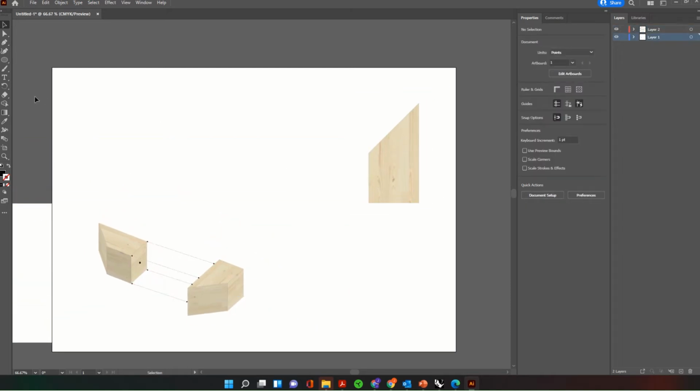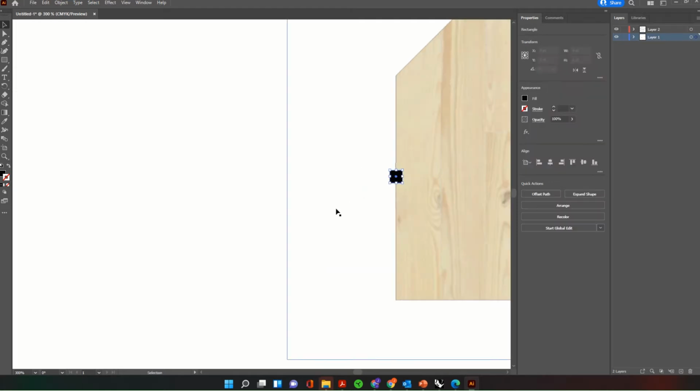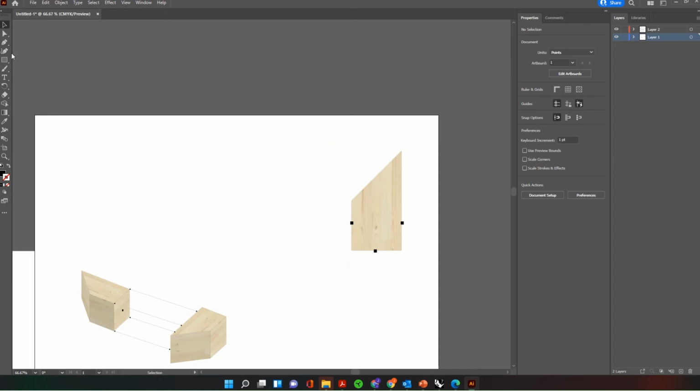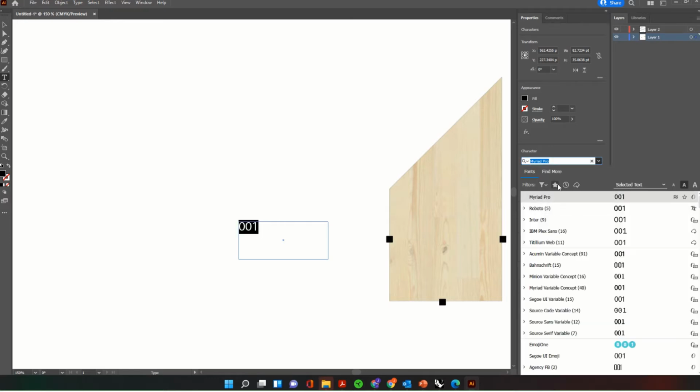And then we can also assign our connection logics here as well. So we could potentially look at having these kind of connection markers of where the connections are. So we've got a connection here in top view and here. And then we might do a tag with connection 001. We'll change this.